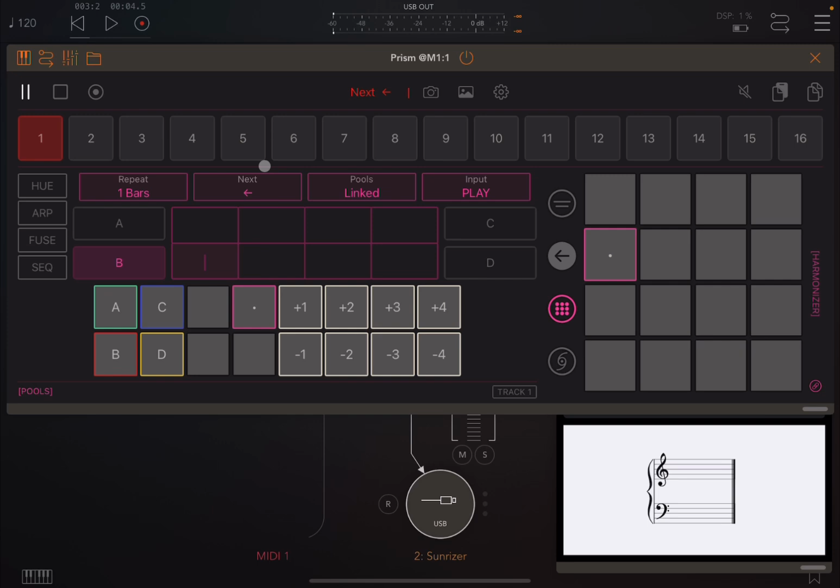Click and hold. You can change it backwards, random as well as you prefer, and you can link the pools so they move one after the other. Okay, so now for this pool here, what you can also do is go to the pad here and select the notes and the scale that you want to go up with.